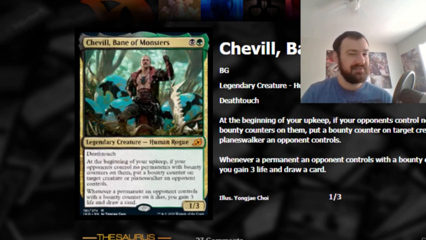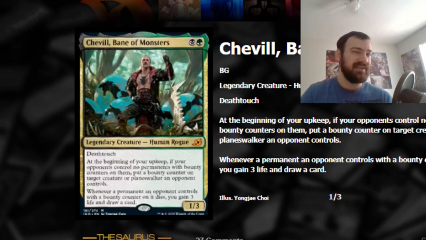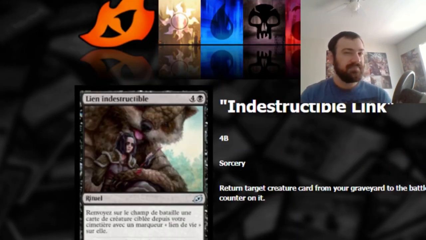But the bounty counter... Oh, this is a little different from Mathis, actually. This creature, Cheville, has to be on board when that creature dies in order for you to draw the stuff. It's not like Mathis where you just put the bounty counter on it, and then even if Mathis dies, you'll still draw the cards when the bounty counter creature dies. Cheville's a little different. It has to be on board when that creature dies in order for you to actually benefit off of it. It's also a little annoying, the bounty counter thing, just because there's so many counters. Like, if a trample counter gives trample, does a bounty counter give bounty? I don't know.